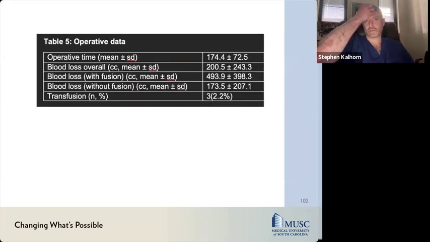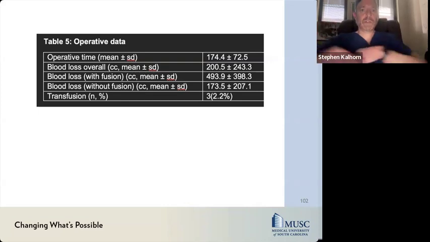The operative time was 174 minutes, so it doesn't take that long to do. I think you did it with ultrasound. I think you just kind of pick away at these things sometimes, which adds to operative time, and you make it perfect, or you have the opportunity to make it perfect. Most people are going to stick around longer and try to make it perfect. Blood loss was 200 cc's. It's higher if we ever had to fuse somebody. We rarely had to fuse people.